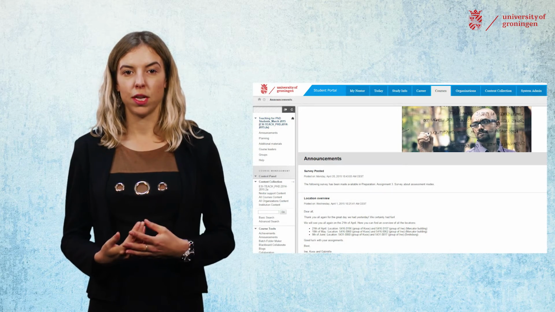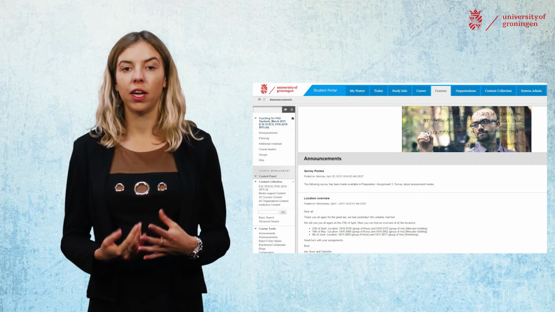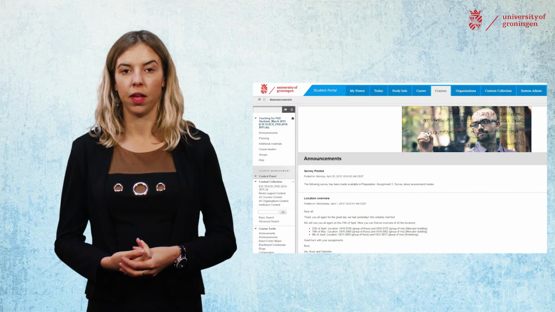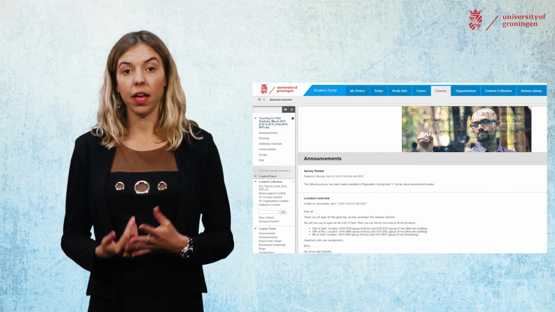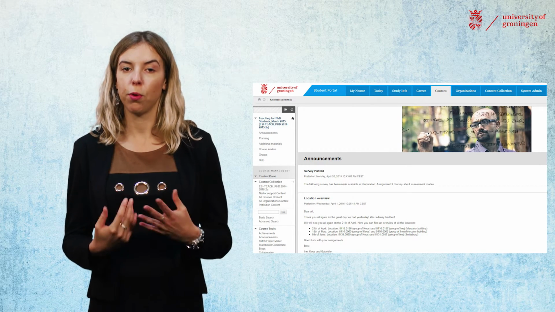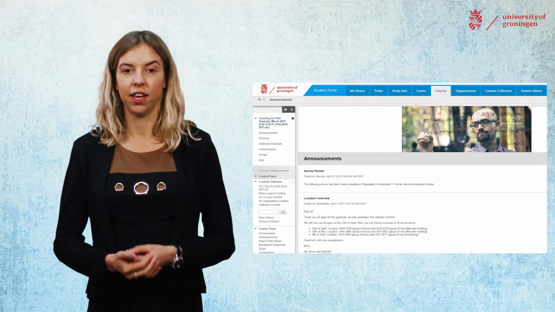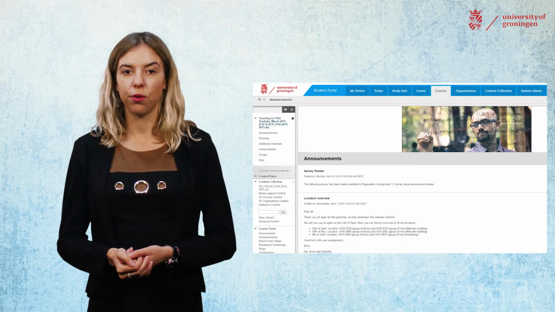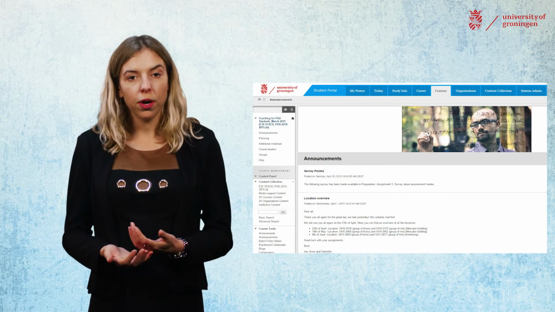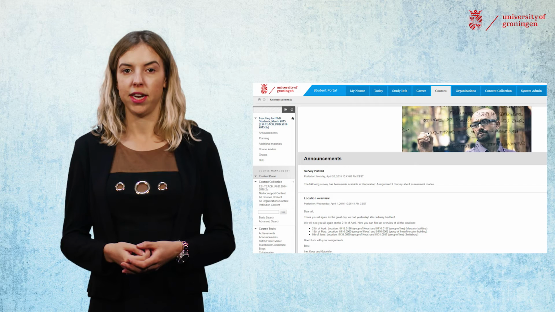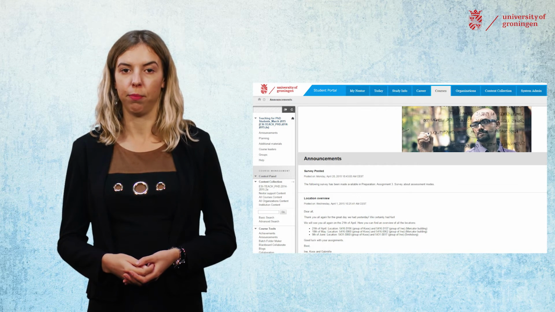The planning of the course is often also available on the online learning environment of the university. As a student assistant of the course, you should have access to the page. If not, it might be wise to inform the course coordinator and request access. The online learning environment is also a good source of information since normally all the PowerPoints or recordings of the lectures by the course coordinator will be made available on the platform. You might want to check this before starting the small group session in order to be able to respond to possible questions of your students.